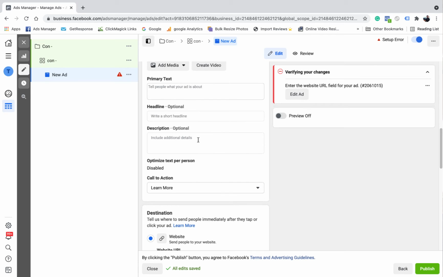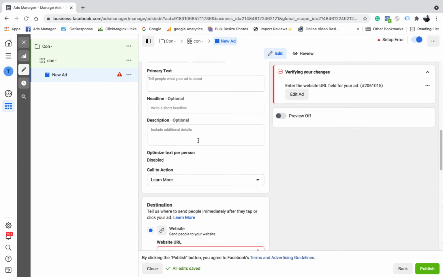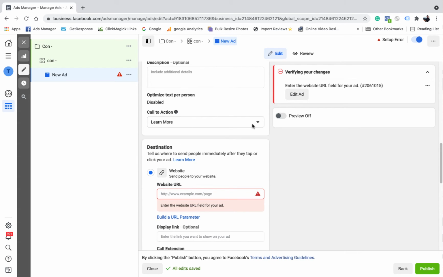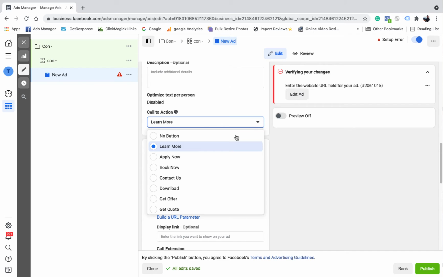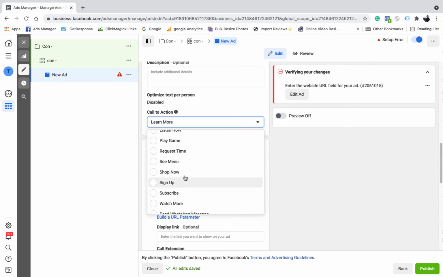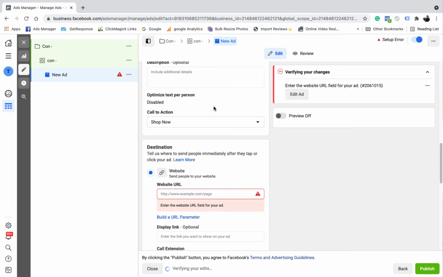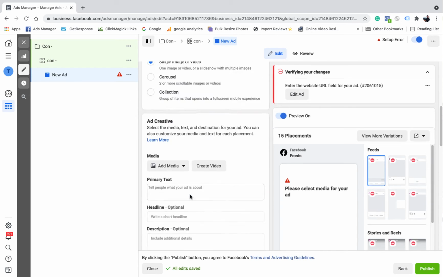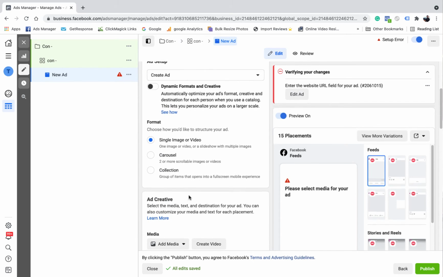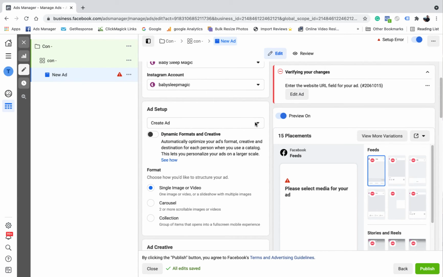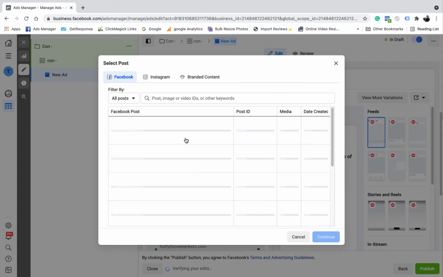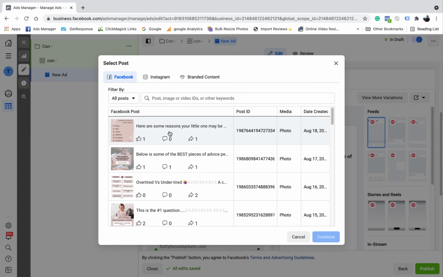Again, if this is just a little bit too much, don't worry. When I actually create the ad, I'll go through it step by step, and we'll create an ad together, and it'll make a lot more sense. You will pick a button. So here's your button, your call to action, we call it. So learn more, download. I usually pick shop now. That's the one I usually use because I'm usually selling e-com stuff. So they're the different elements if you wanted to create an ad from scratch. If you had a post on your page that you wanted to use, you just go to this drop down box and go to use existing post, and then you can come down here and you can select a post that has been posted on your Facebook page.